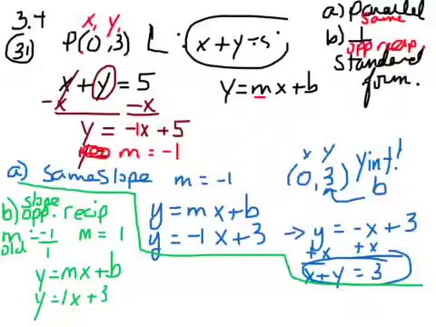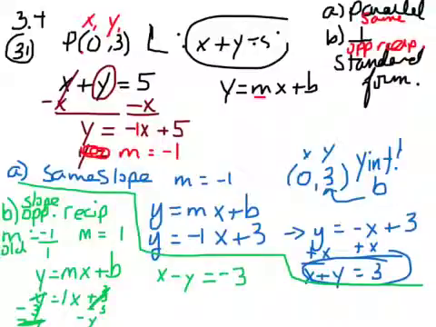So now how do I put this in standard form? Well, in standard form, we want the x to be positive. So I'm going to leave my x where it is. Let me subtract 3 from both sides, and I'll subtract that y to move it over here with the x. I'm just going to do it all in one step since I'm short on space. So what does that give me? I'm going to put the x's and the y's on the left: x minus y, and then since I subtracted the 3's, these canceled out, this y canceled out, and I have negative 3. So that's in standard form what my line was, okay?